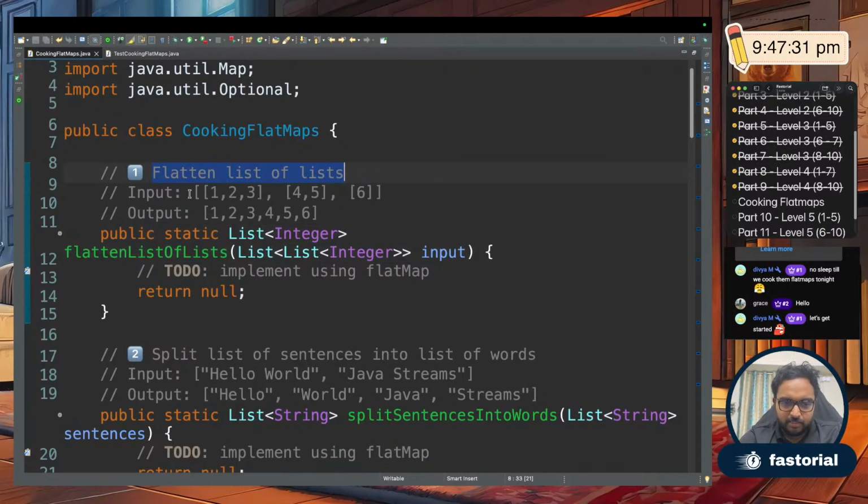This is the classic use case for flat map. What does this do? Let's first do it on the whiteboard. Read the question while I write it down.